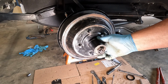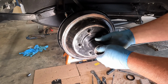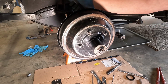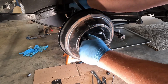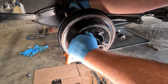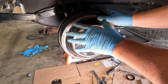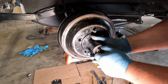I should be able to slide the drum off without any difficulty. Well, actually, before I do that, my lever back here is about 15 degrees forward. If I pull the lever back, you can just ever so slightly see I've already got the brakes activating. And that's just before high noon. And again, just all hand spinning it. But let's take a look inside and just see how things seem to still be functioning.